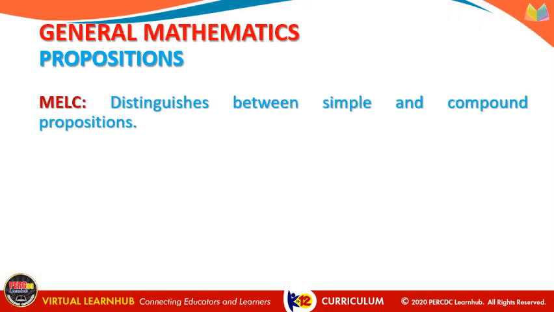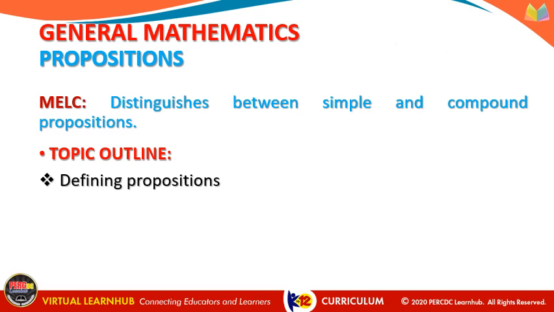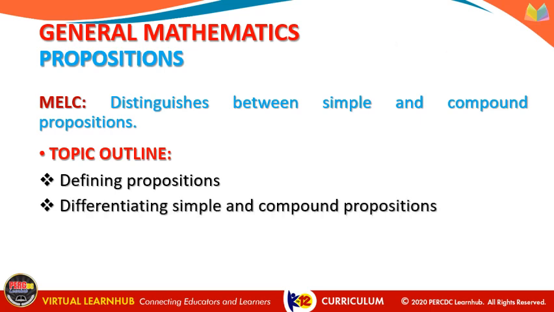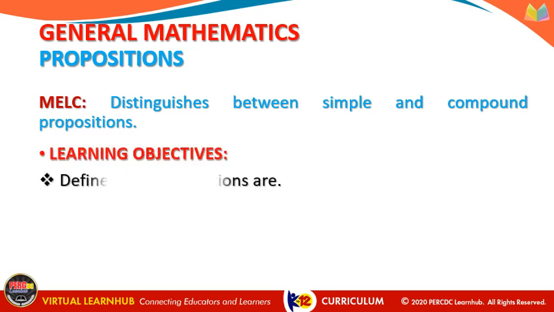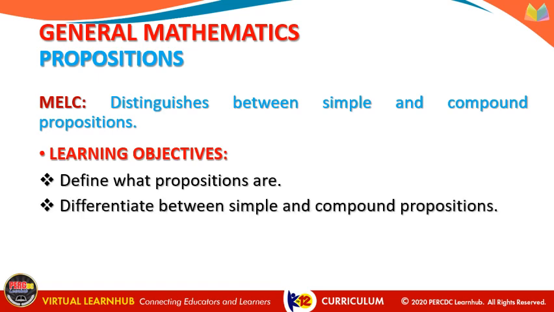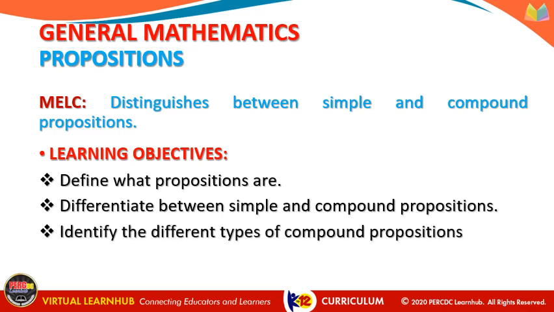This video addresses the most essential learning competency, which is to learn how to distinguish between simple and compound propositions. For our topic outline, first, we will be defining what propositions are, and then we will be differentiating simple and compound propositions, and lastly, we will take a look at the types of compound propositions. At the end of the video, I hope that we will be able to define what propositions are, differentiate between simple and compound propositions, and lastly, identify the different types of compound propositions.